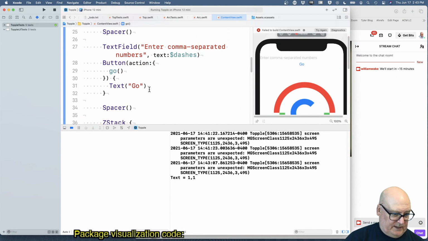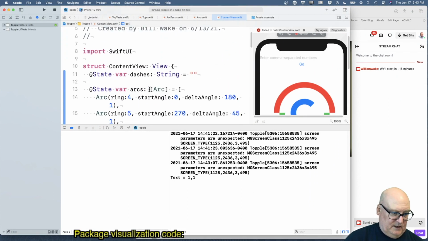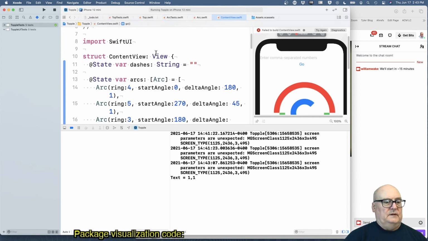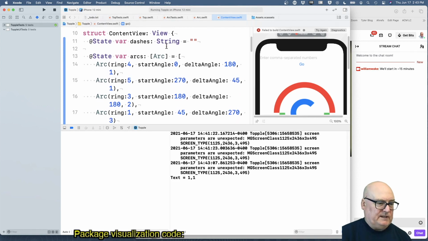Well, how far are we going to get here? What I want to happen is I want to parse this string, and this is one of our dash specs. So I'm only going to do one ring, and I want to feed that in as my top spin value.